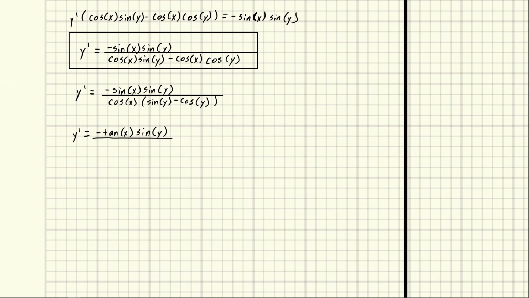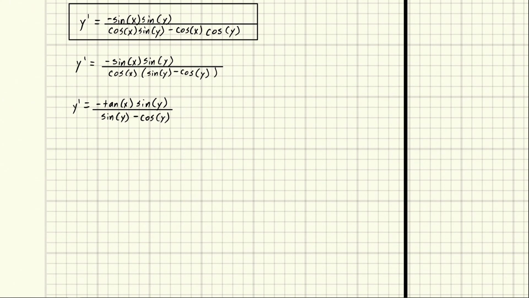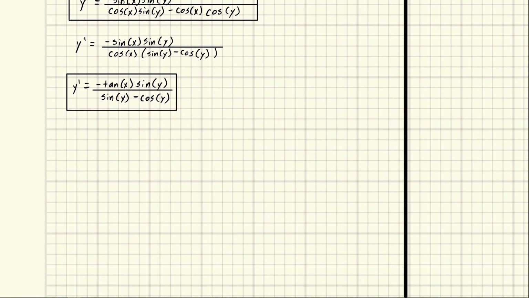over sine y minus cosine y. And oh, look at this. We could be extra sneaky. Okay, so you could stop here too. I actually think this is probably where I would pull the brakes and be like, yo, this is good. I'm going to run with this. But there might be one more thing we can do.